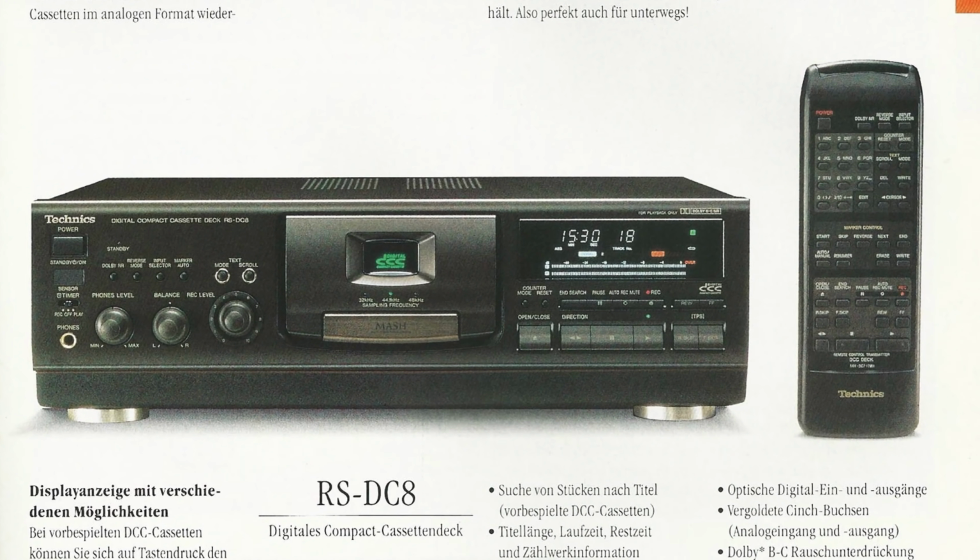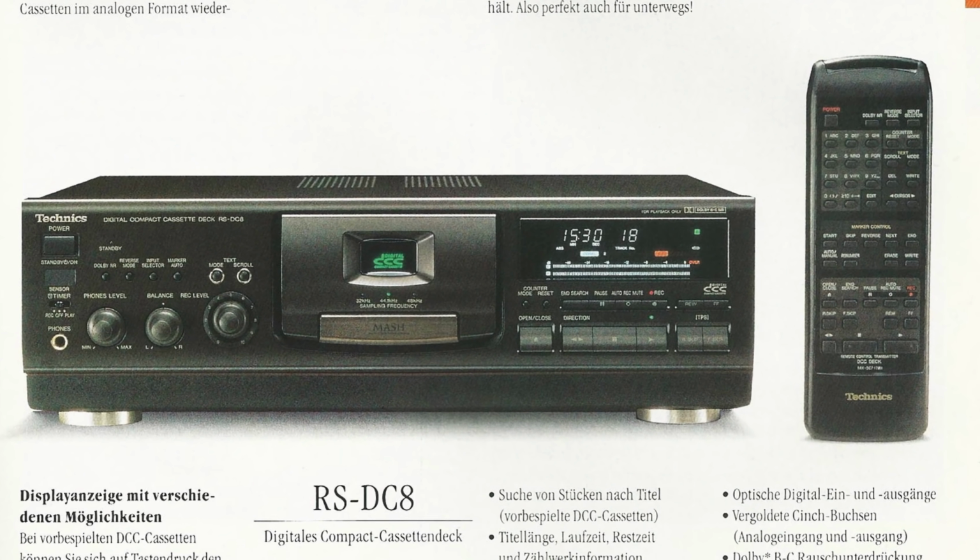Why not buy a later model DCC deck with a different design that avoids the problem? Well, you could, but availability is going to dramatically vary based on where you live. Here in the US, I've seen very few DCC decks that aren't first-gen models. In other areas, the situation may be better, but prices will still be high from people trying to avoid the problems of a first-gen deck.